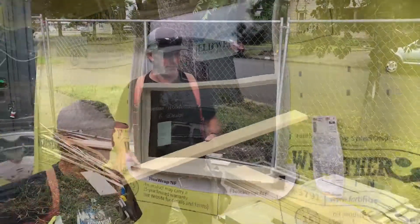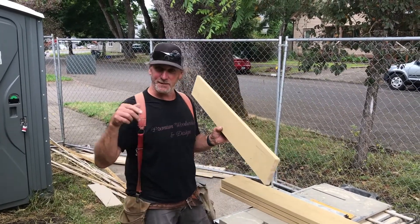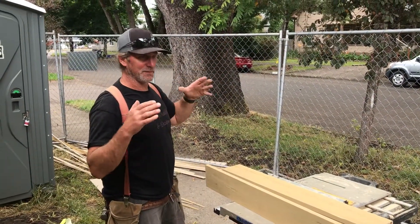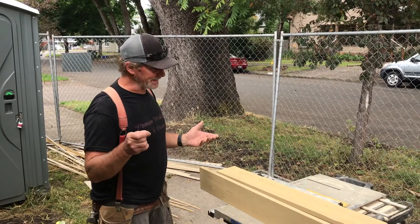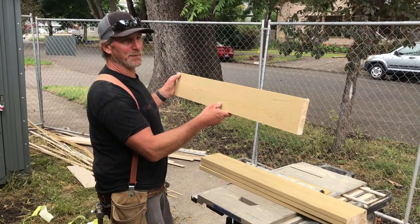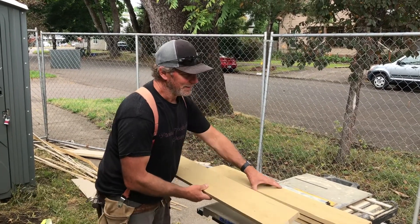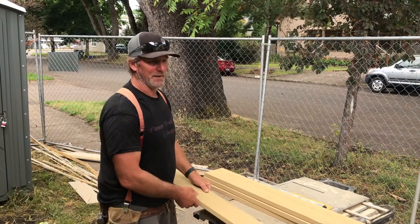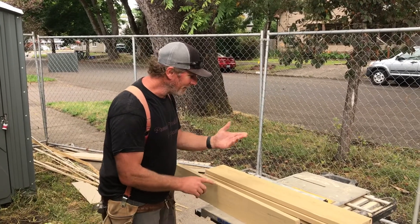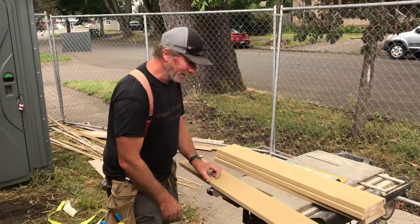Five-quarter-by-six trim pieces are going around the two back windows; the rest are already trimmed. Remember that nail flange — it sticks away from the wall. If I put the trim board flat on the wall, the thickness of the nail flange would hold up the top of the board and where the pieces come together it makes for a less-than-perfect corner joint. So when I have the time and the saw, I'll run the blade up about an inch and a half and take about a blade-width off the back of the trim to accommodate that flange.